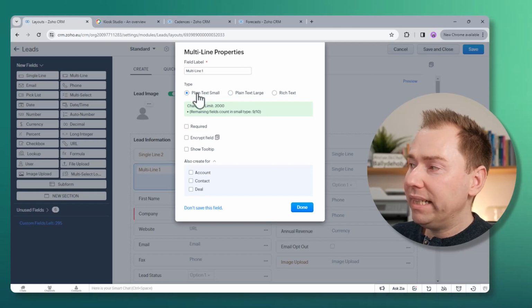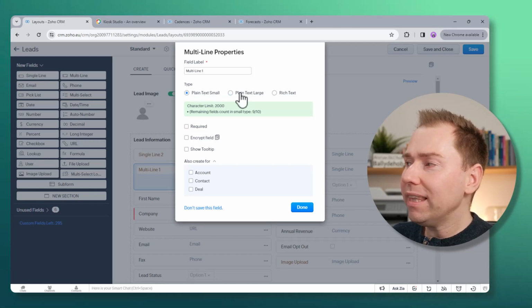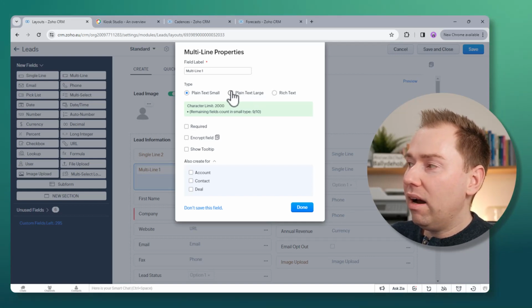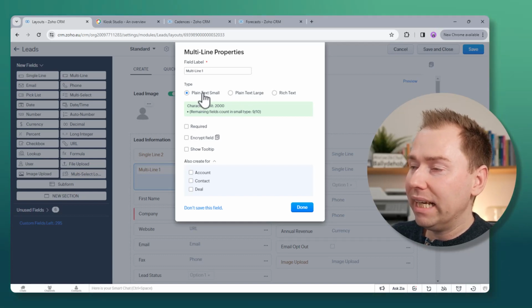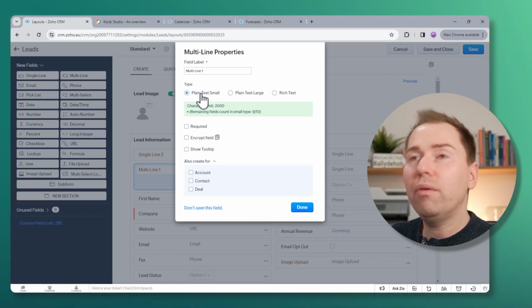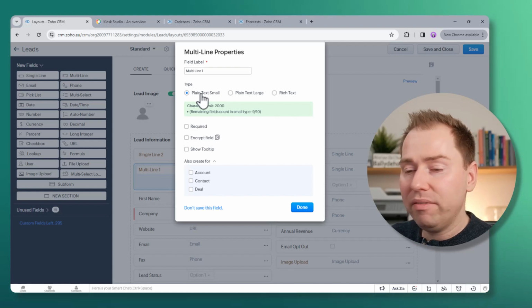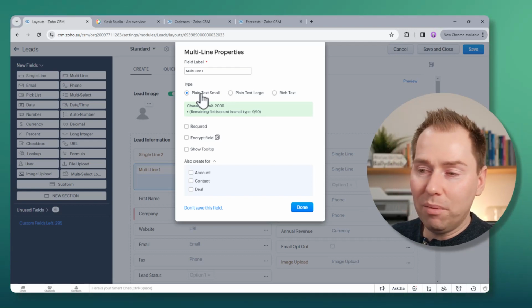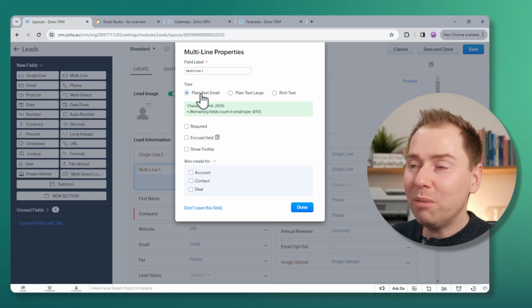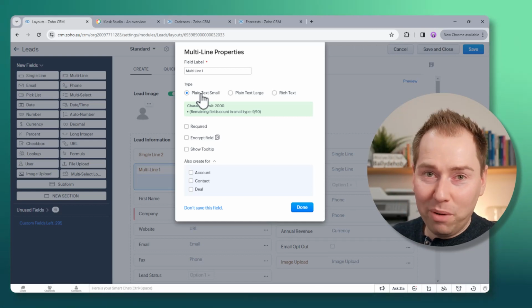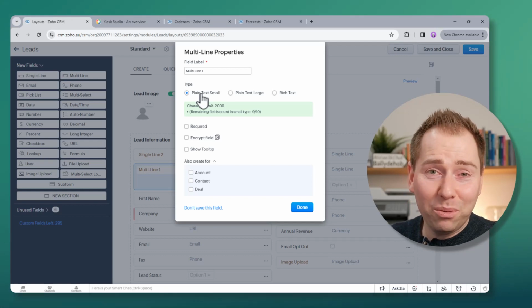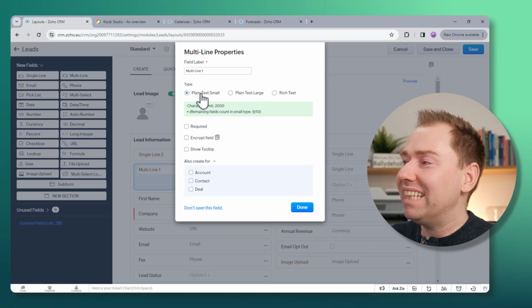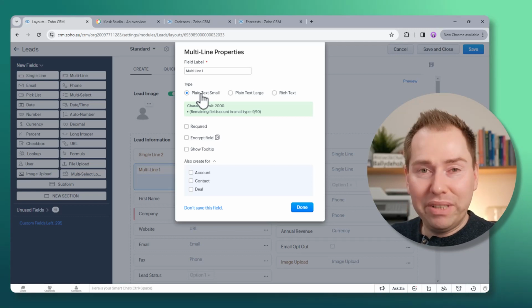So these two, plain text small and plain text large, the main difference there is the number of characters. They are just plain text, no formatting, nothing like that. But the other difference between these two is that the plain text small will allow you to filter by that field, basically, if there's information in there. For example, the word dog. For some reason you're searching, maybe you've got a dog grooming business, or well, hopefully every record would have the word dog in then maybe. But let's say you're searching for the word dog in that particular field.